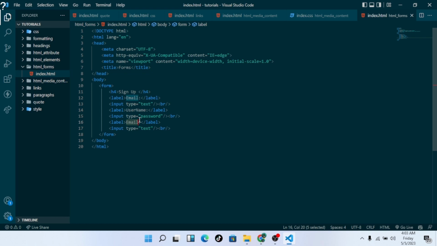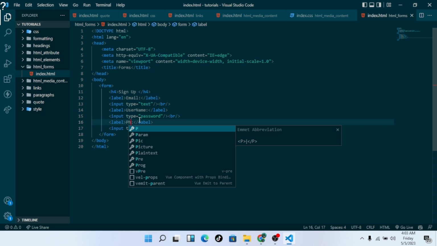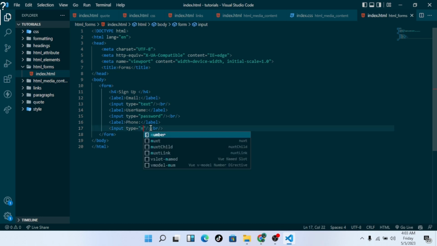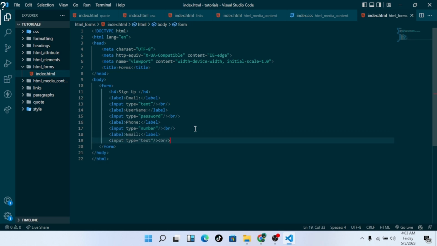Let's add another one, the label phone. The input type should be number. Let's add another one. Let's add address, and the input should be text.